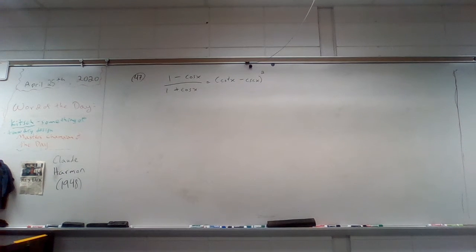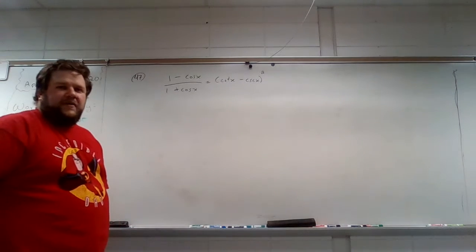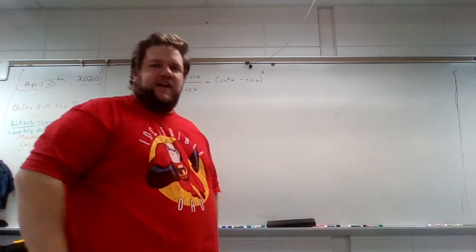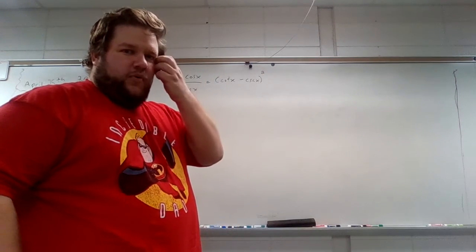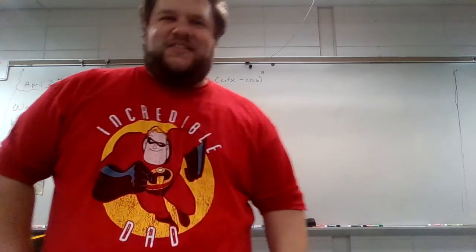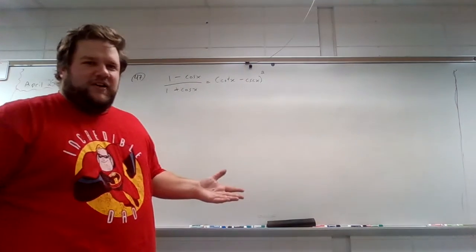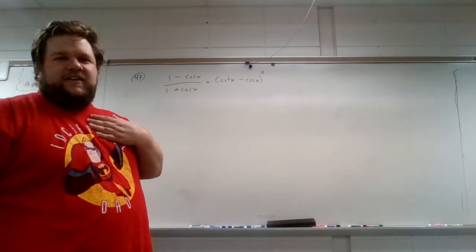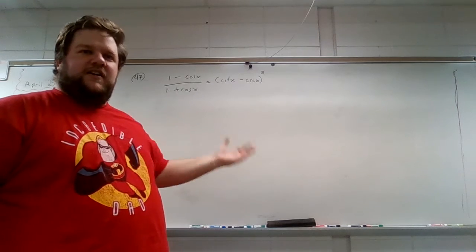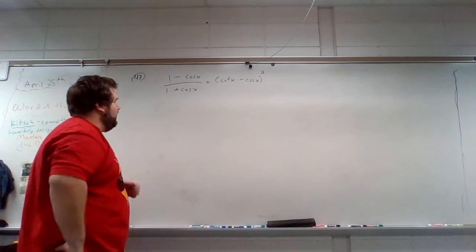In fact, I might want to argue that I would want to think about it maybe two different ways to do this, to show you an important connection. So I think what I'll do first is I'm going to mix it up for the first time in trig history, just for these video series. I'm going to pick the right-hand side, the cotangent minus cosecant squared, and try to simplify that to get the left. So we'll see what happens.